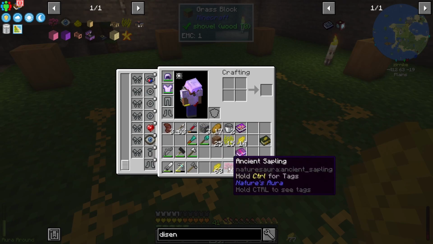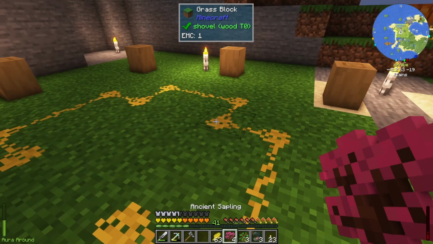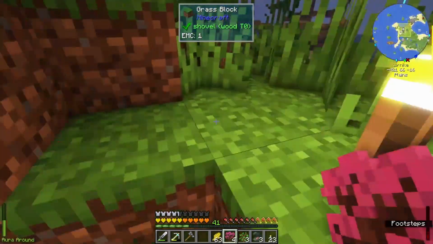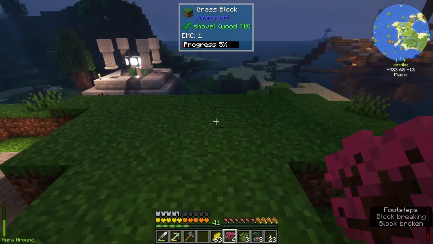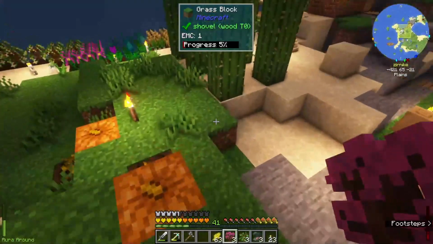The other thing I made was these ancient saplings. You can grow an ancient sapling, and if the aura gets too low, the leaves will decay and provide aura back. You have to do that using a ritual. Not exactly sure if they drop leaves. I do want to see if they do that. Drop leaves. Drop saplings. They are pretty big. So I'm just going to put one there. There is no twerking, so I'm just going to have to wait for that.